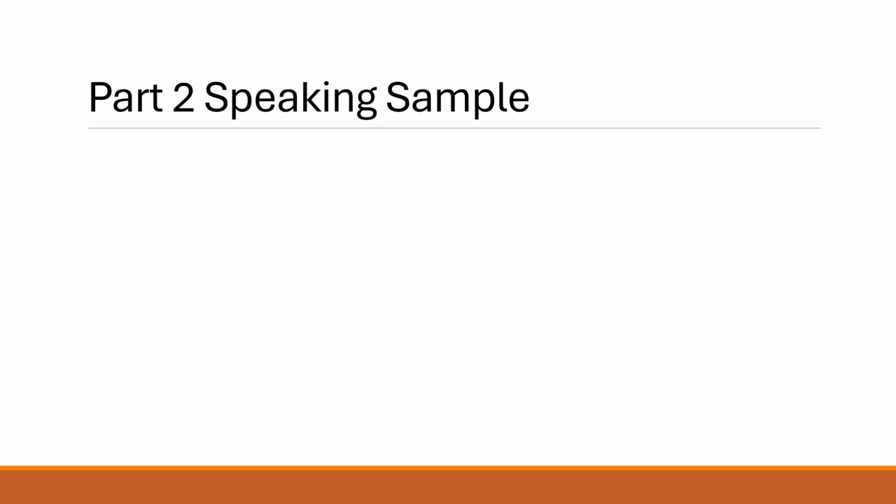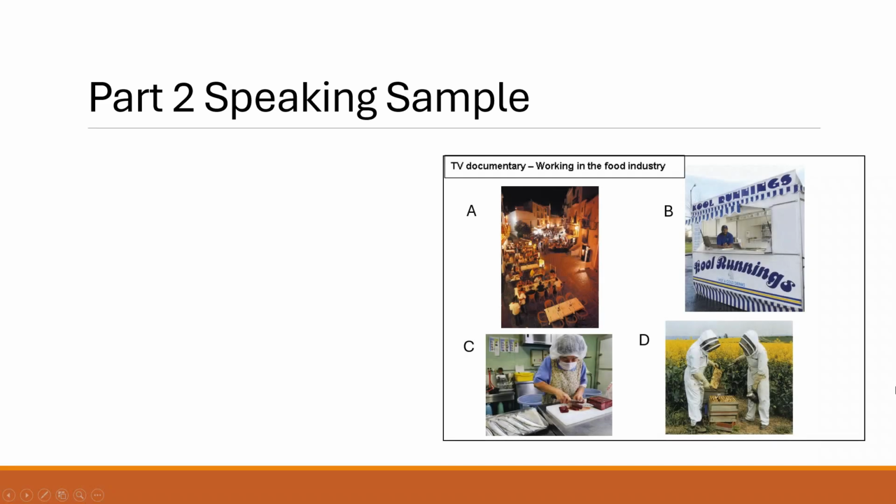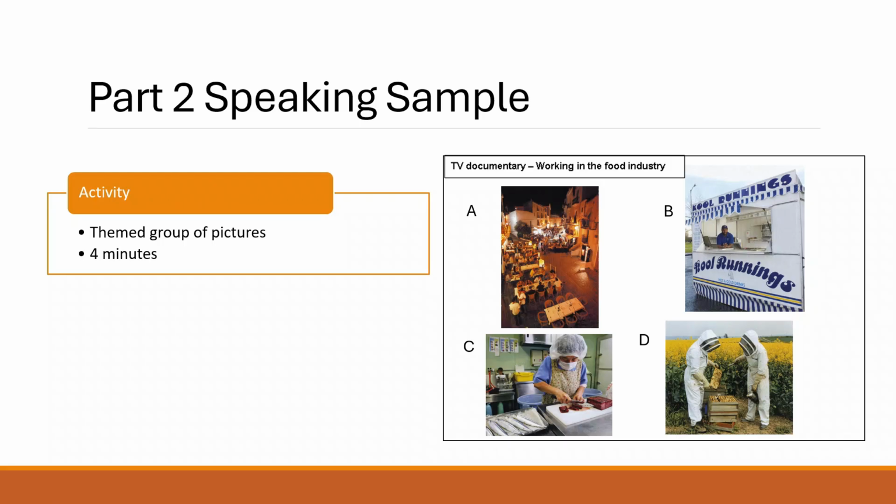Let's move on now to part two. Now, if we take a look at what you can find in part two, and part two is a set of pictures around a particular theme. It's 4 minutes long, and we have 4 examples here, but it could be up to 6. So there's no way to predict this.